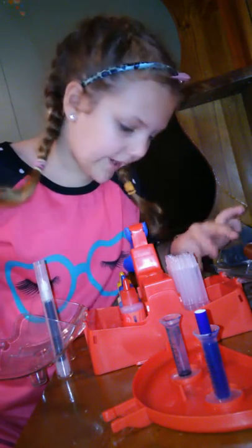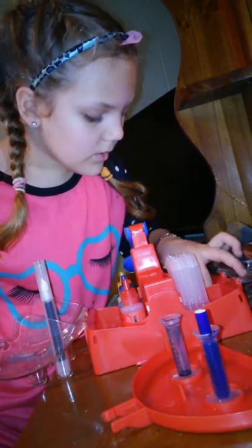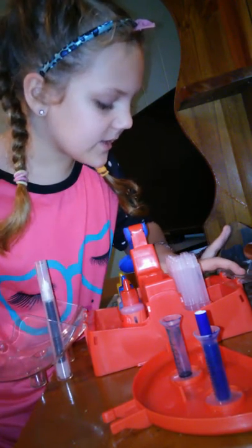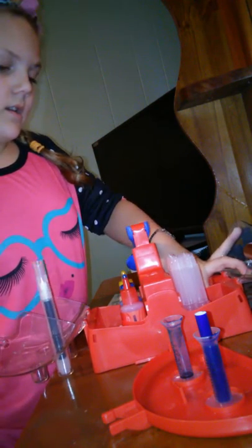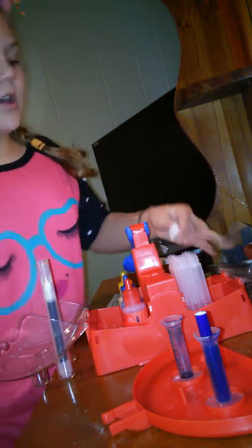Okay, so this is ready. So I think we can do a regular tip. Yeah, let's do a regular tip. So basically, again, you're just going to push it in until it kind of fits and you can't push it in anymore. And then you can kind of see it coming through the bottom of the marker barrel.